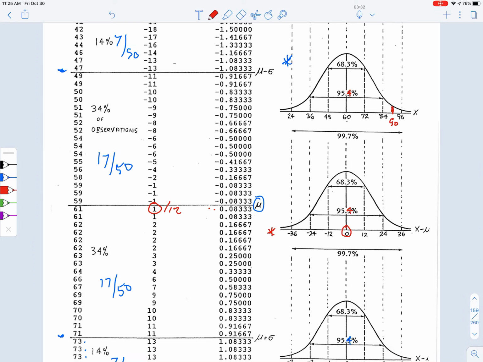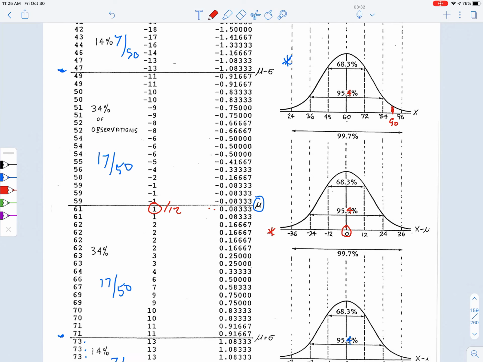2 is 84. 3 is 96. 90 is halfway between those two, 84 to 96. Now, the area, it's still a curved distribution here. So again, you can't just simply do a linear interpolation between 84 and 96 and find out what the probability is. But we've got tables that will help us with that.